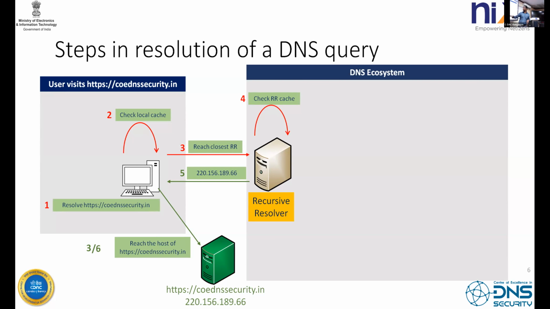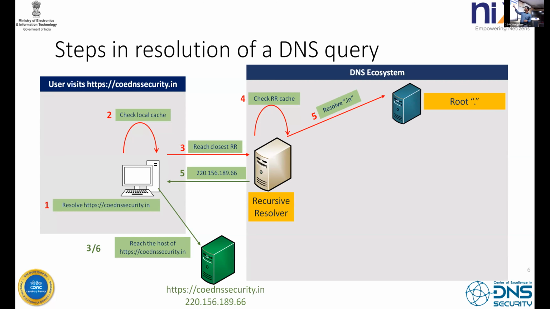Now the third case: let's say that the recursive resolver also doesn't have the value in its local cache, meaning that at some earlier time period, there was no call to that specific recursive resolver for the domain name. So it does not have the entry in the local cache, right? In that case, it will start traversing something called the DNS hierarchy. Okay, there's a DNS hierarchy which starts from the root server, and you have the TLD server and you have the SLD server. It may go further also. So the recursive resolver will start querying the DNS hierarchy.